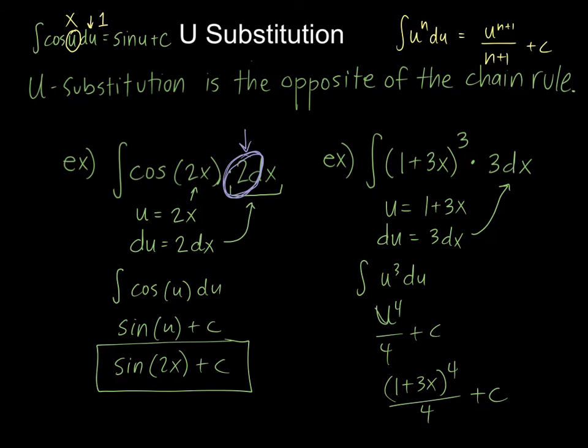So this is the opposite of the chain rule, because this little 3 that would show up if I were working this in the opposite way, that would be the chain rule applying, it needs to be there to start, and then it just kind of disappears out of nowhere. Okay, the key to this slide is this du that's in the formula every time. It's something that has to be there before you can apply these rules. So let's see what happens if it is not there.